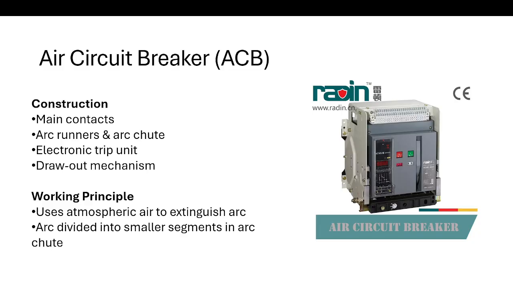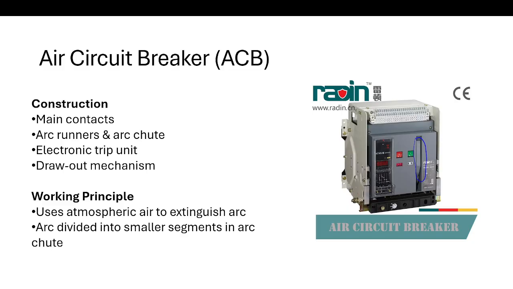If you have seen an air circuit breaker, it is either operated manually by the lever. So you can see here, this is the lever. You just need to charge it down and the breaker makes the contacts, or there is a motor in it that charges the circuit breaker. So what does its trip unit consist of? It detects overload, short circuit, or ground fault, and sends a signal to trip the breaker.